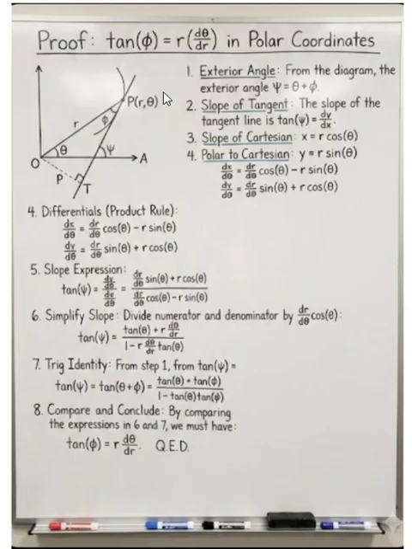Whenever there is a polar curve, there is a curve and there is a radius vector, and we can draw a tangent which makes an angle psi with the x-axis, and we know that tan psi is equal to dy by dx. With these known things, we have proved it. That's all.